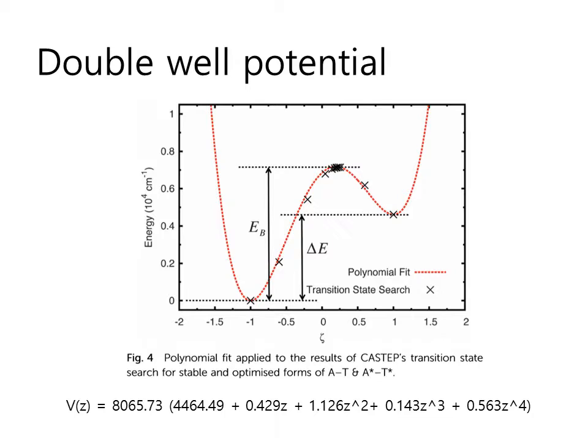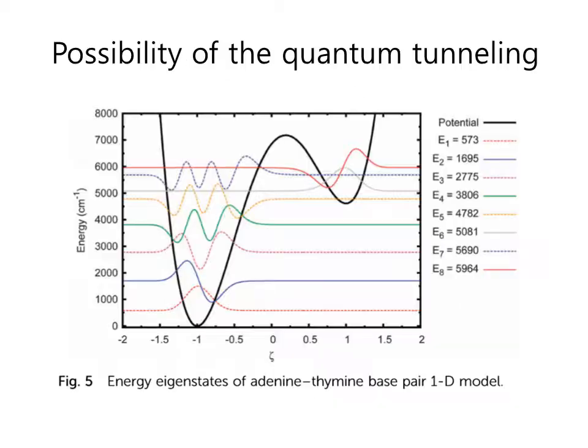Then how often will this kind of thing happen? We can calculate this by quantum mechanics. There is a paper which used a double well potential model to calculate this. I will introduce this paper briefly. In this paper, they set the hydrogen environment by the double well potential. Then we can calculate the quantum functions of the hydrogen. You can see like this one.